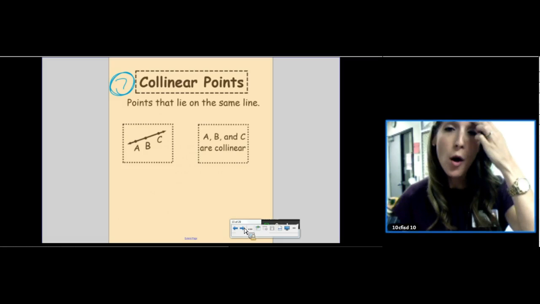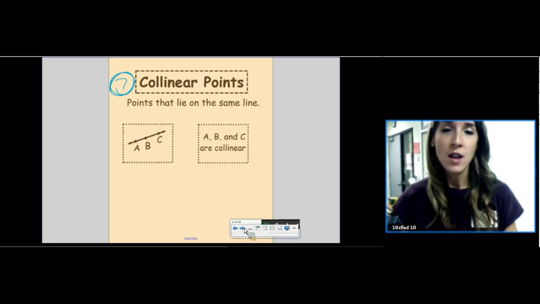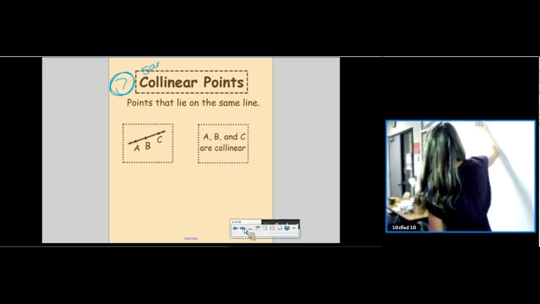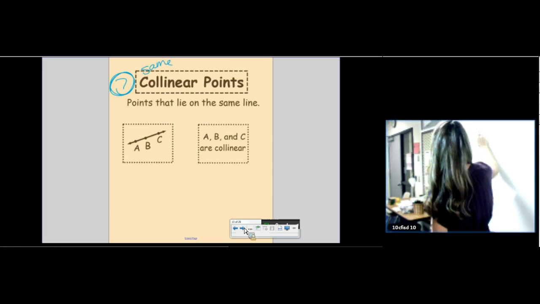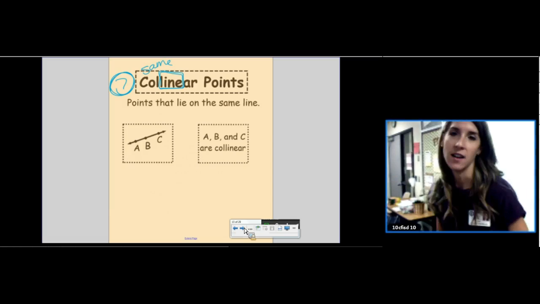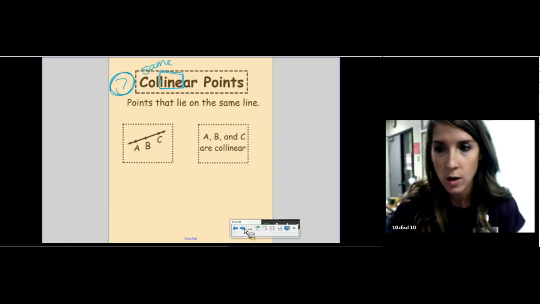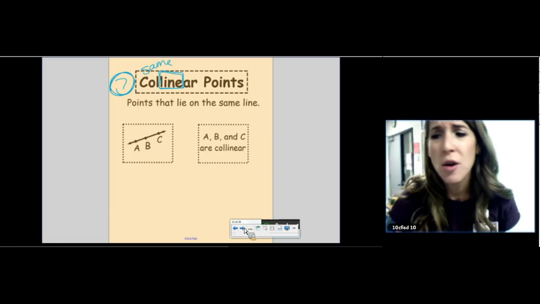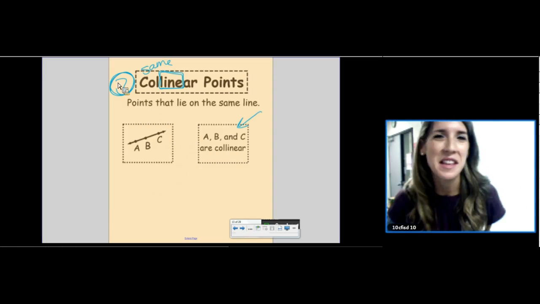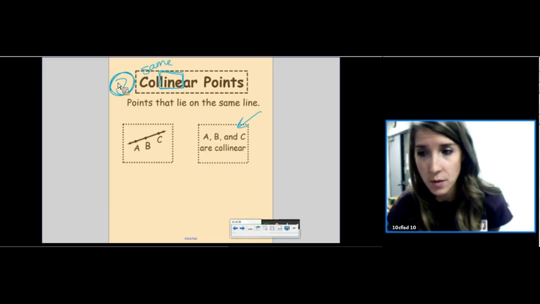So a coworker is like someone who works in the same building as you, someone who works at the same company. So co kind of means same. So when I say collinear, I mean same line. Collinear, same line. There's no notation for this. I wrote something in the box, but that's not really the notation. That's just a description. So if you want to leave the notation blank, you can. If you want to write that, you can.